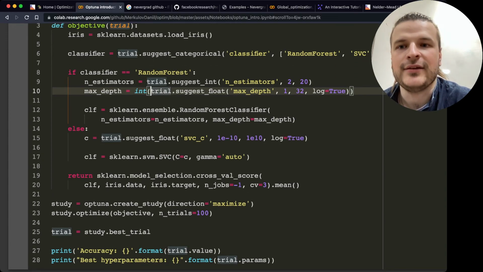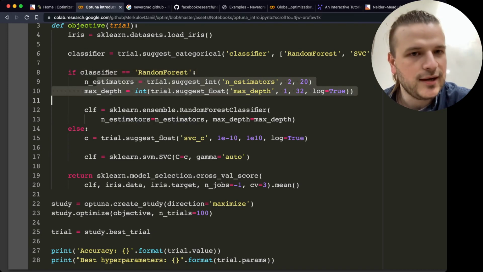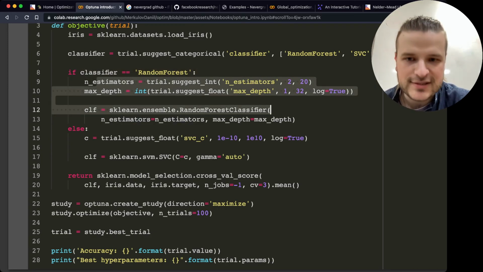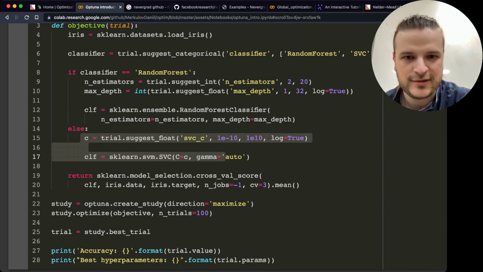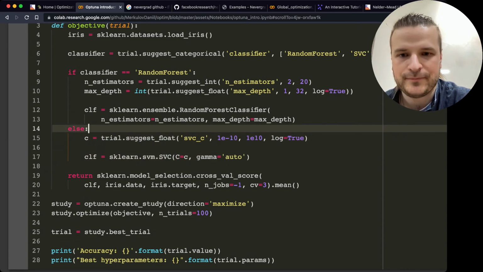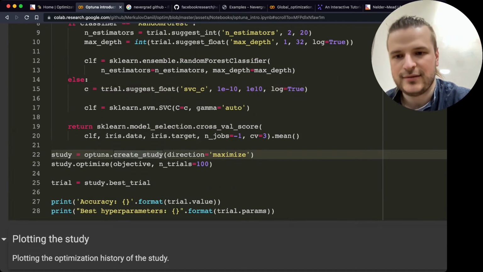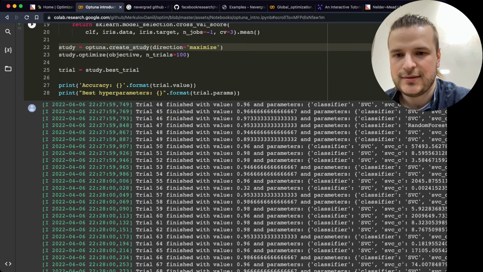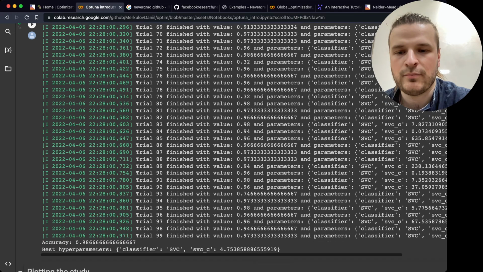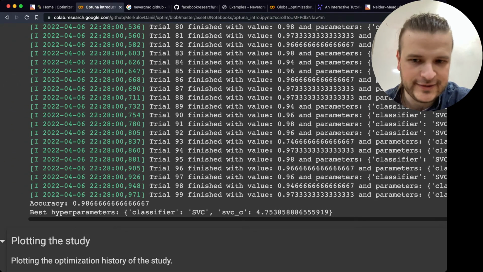And if classifier is equal to random forest, then we'll use these hyperparameters. If classifier is SVC, that's cool. We'll use it with this hyperparameter here. And we can again run our study and take a look. Can we do better than it was? Yeah, we can do better with another classifier here.